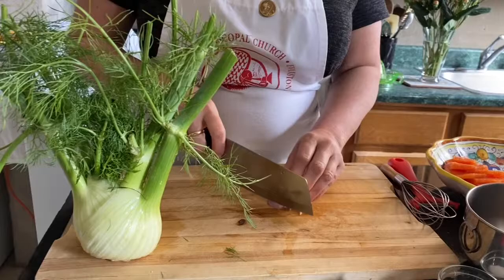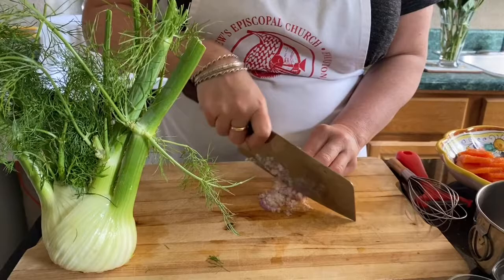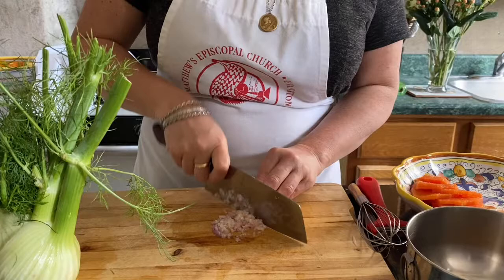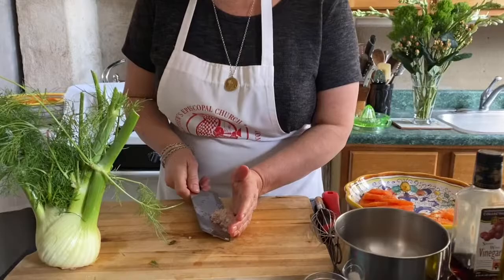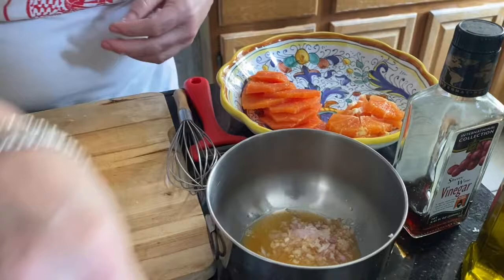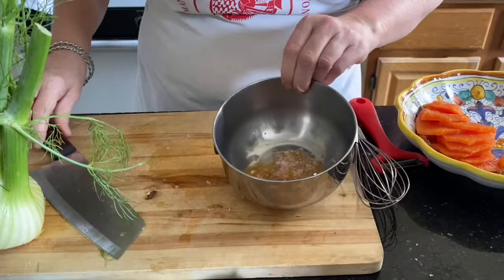One of the things you should do when making a vinaigrette is before you add your oil, get your aromatics — whatever herbs, spices, or garlic — in with the acid first. Even if you're using white wine vinegar, you want to add your salt, garlic, and mustard and mix them into the acid before adding the oil, because the oil doesn't really absorb anything. You want your flavors blended — the acid sort of draws the flavors out of the spices. We've got that in there and we're going to add a couple pinches of salt and a little splash of sherry vinegar.